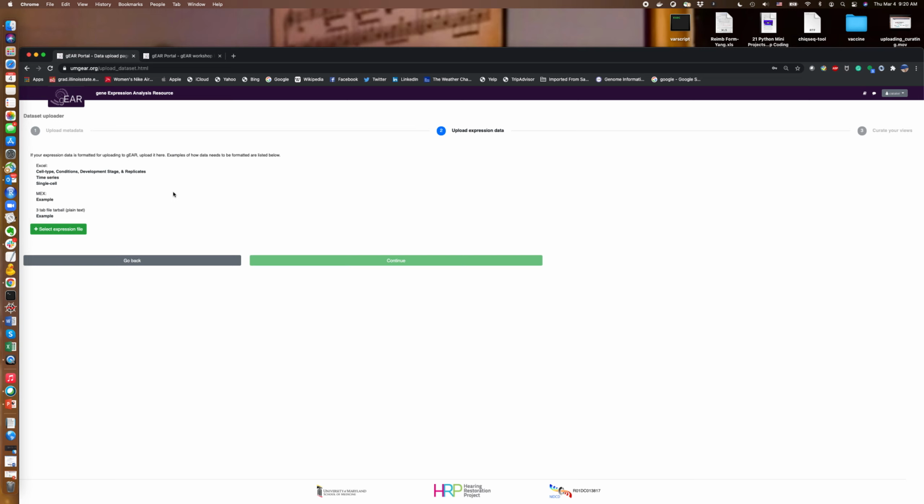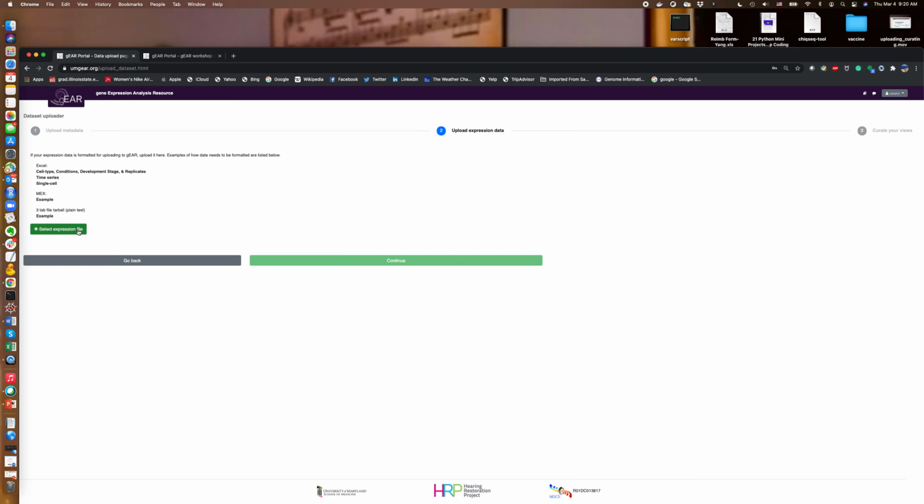This next step is uploading the expression data. Over here, you can see multiple download links corresponding to different formats: Excel format, Mtx format, and 3-type format.